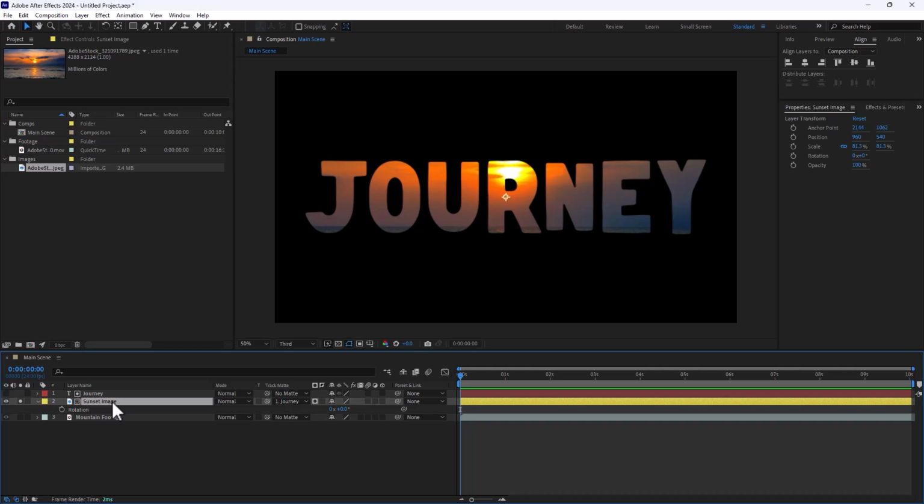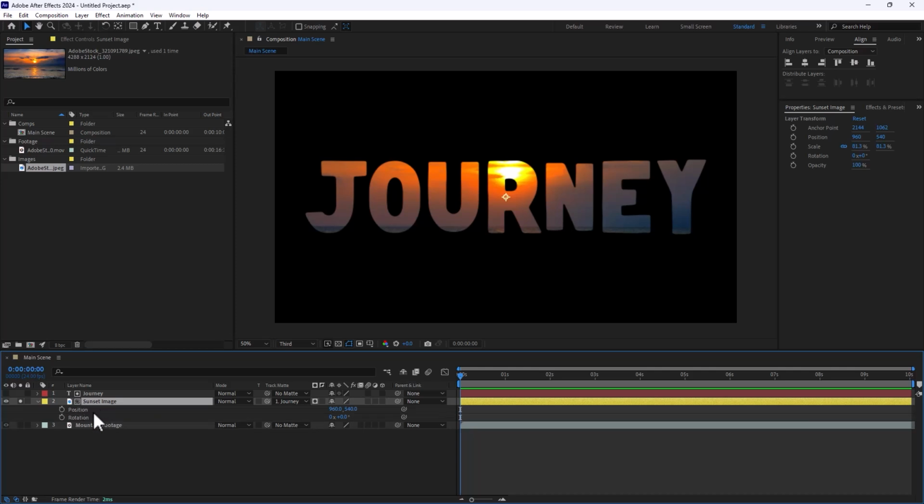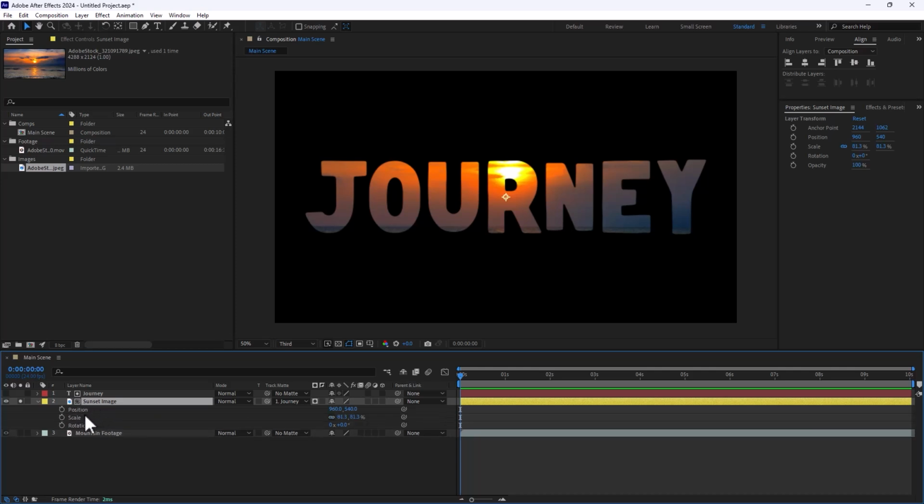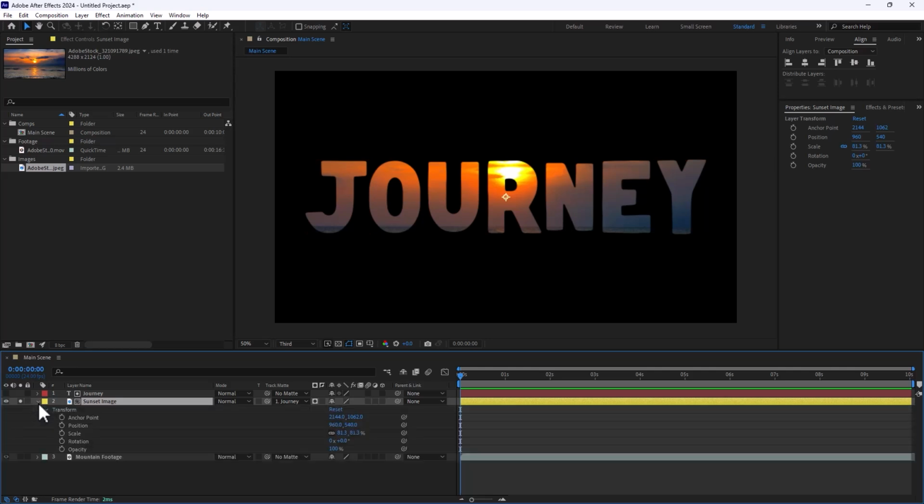If you want to add things, if I wanted to have rotation and position and I already had rotation up, I'd hold Shift and hit P, and that will add that, or Shift S and it will add scale. When you close the little drop down and open it back up, they're all there ready to go. Now that I have those good to go, we're going to do a simple keyframe. I want you to make sure your time slider is set to 0 here on the time bar. We're going to simply hit this stopwatch next to the word scale. Now that you have that, you've just created your first keyframe, which is registering this point in time.